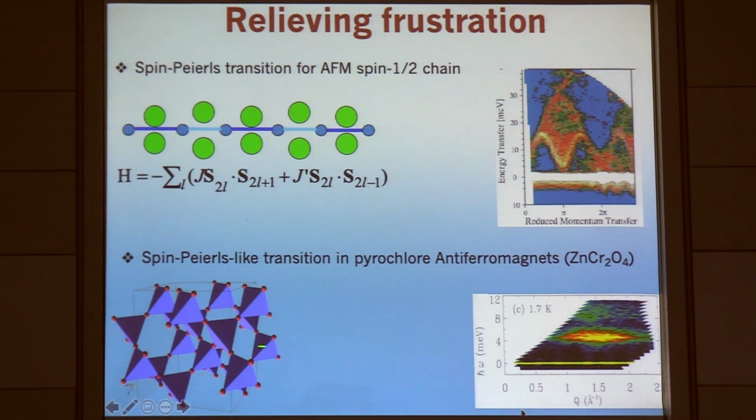actually a lattice distortion which breaks the cubic symmetry and induces magnetic order, also inducing a kind of gap, but I don't want to call it an actual gap because there are spin wave excitations at lower energies. But a lot of spectral weight is moved up into a resonant type feature, which sits at an energy similar to the exchange constant. So in that sense, there's a certain sort of kinship between these two types of transitions. A very highly degenerate spin system, where the lattice distortion points the way to a kind of ordering that occurs in both cases.